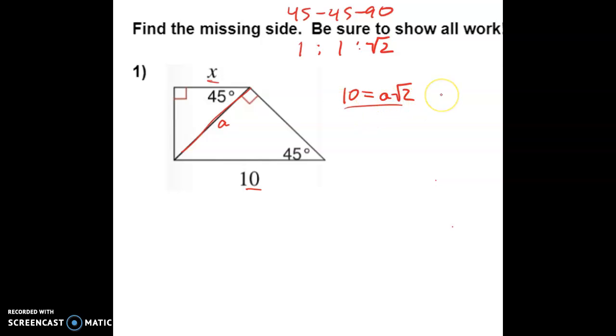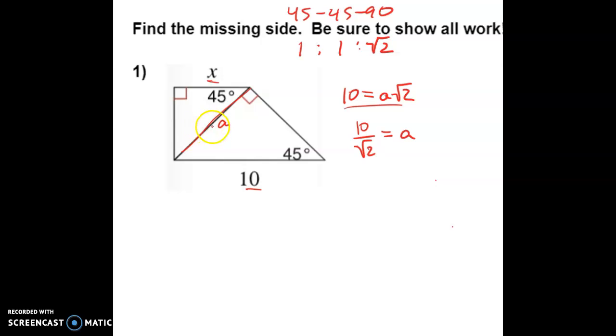And here's the equation I'm going to work with in order to solve for A and then eventually relate it to X. So if I want to solve for that piece that connects the two triangles, I've got to divide by root 2. I end up with 10 divided by root 2. That's the middle piece there. And I'm going to leave this unrationalized because we're still in the middle of the problem. So we can leave this for right now, as long as our final answer is rationalized, that's okay.